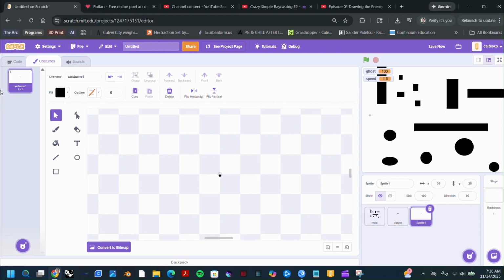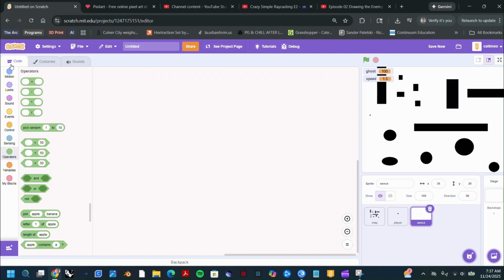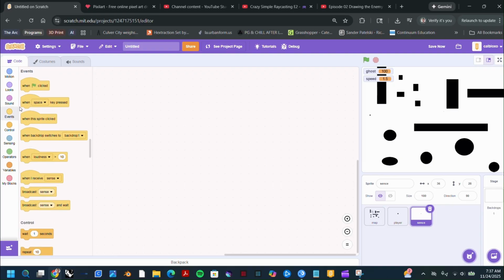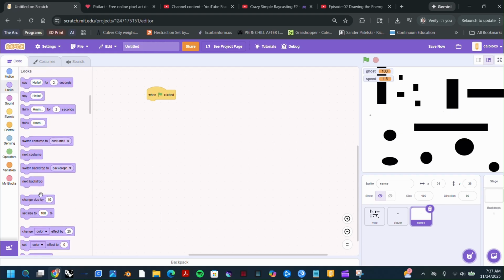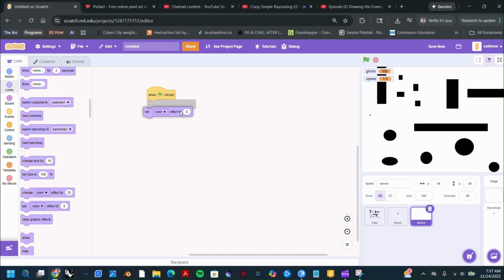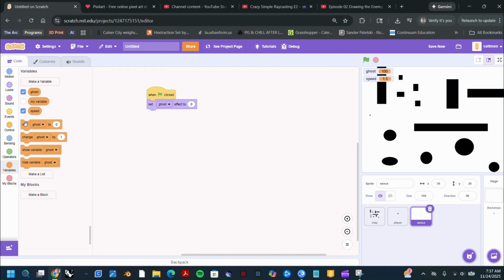Name it sentence. Go to code and do when green flag clicked, set ghost effect to ghost.